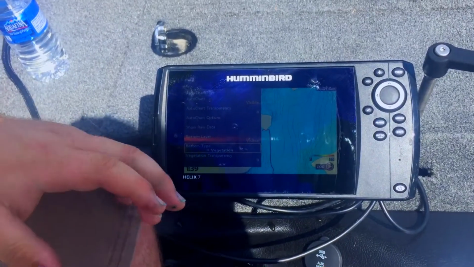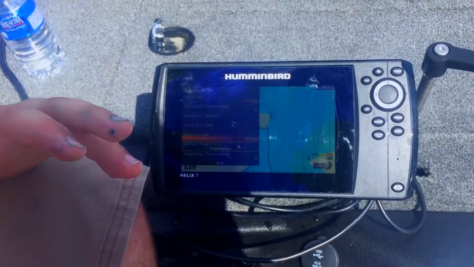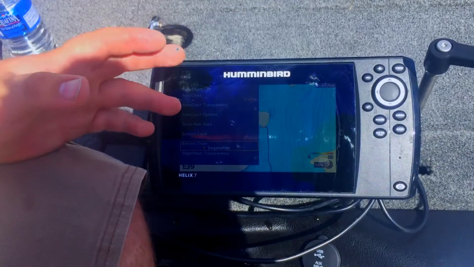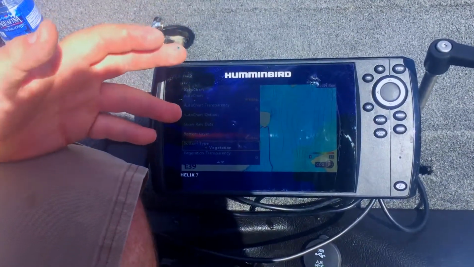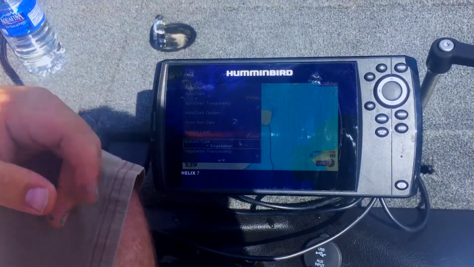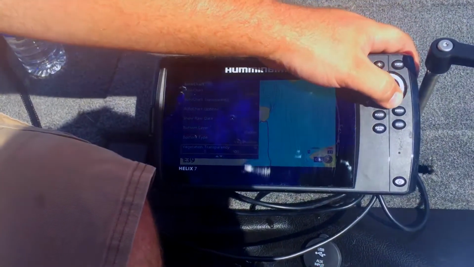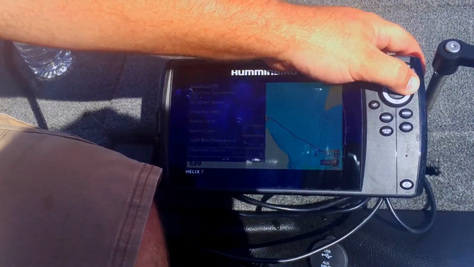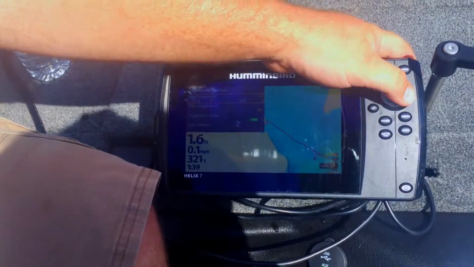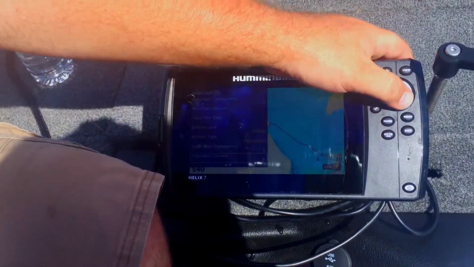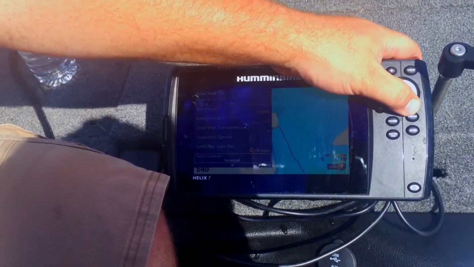And then vegetation's pretty straightforward. You can play with the settings and adjust how much vegetation you want to be shown or how little. You can have it where the entire map shows vegetation just because of those parameters, but it'll take some experimentation of what works for you in these options here. Generally the default setting is pretty good though.